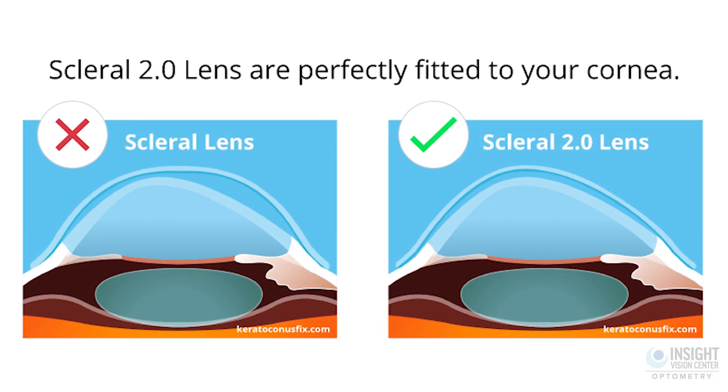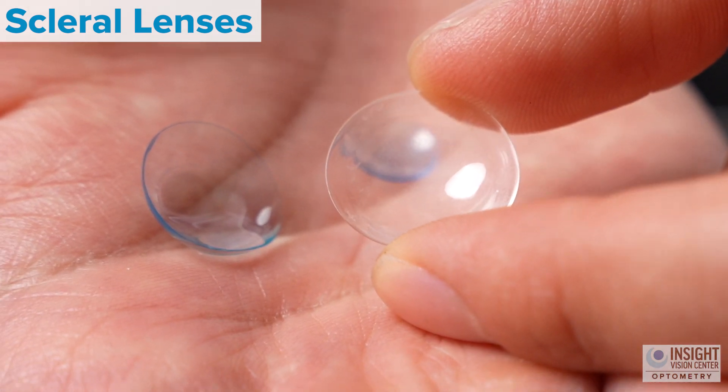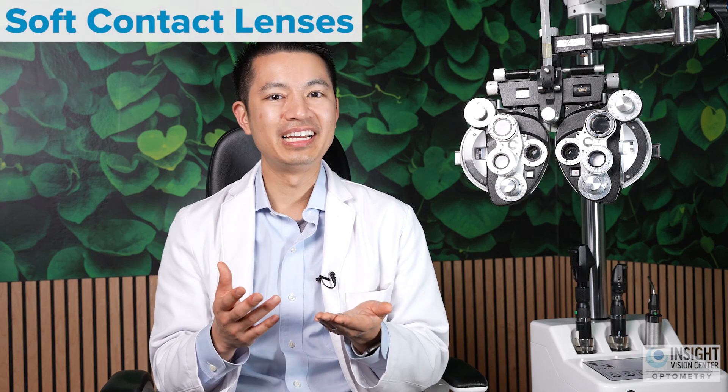The first one is probably the most popular one you've heard about, and it is in fact the one that's done most commonly. It is the scleral contact lens. The scleral contact lens involves a big contact lens that sits on the white part of the eye called the sclera. Patients like it because it's extremely comfortable. It actually doesn't touch the cornea, and you fill the scleral lens with saline and put it on the eye, and it acts sort of like a liquid bandage, giving very crisp vision.